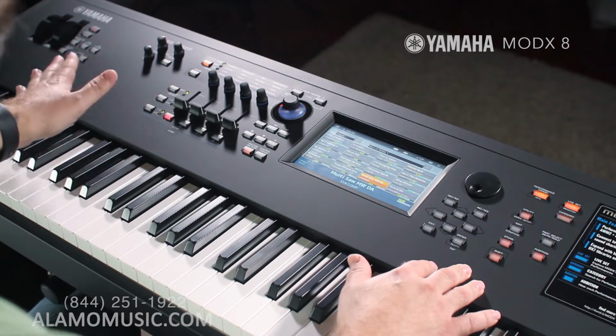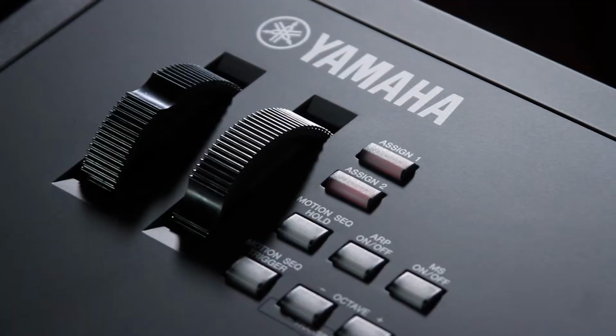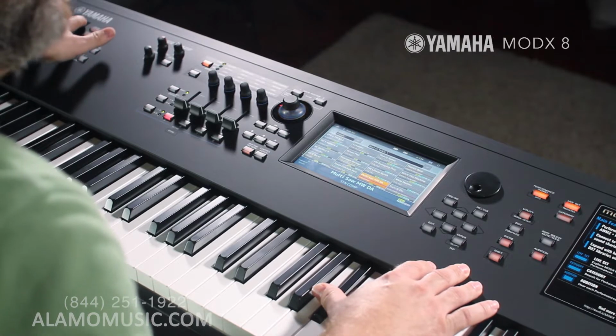Let's go all the way down to the left-hand side of the keyboard, and here you will see we have our pitch bend, as well as our modulation, and you can hear it modulating a little bit on this patch, not a whole lot.